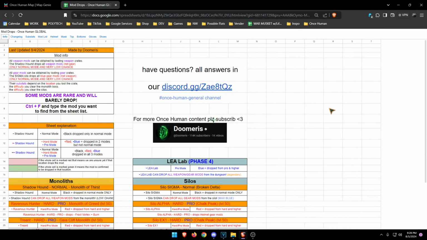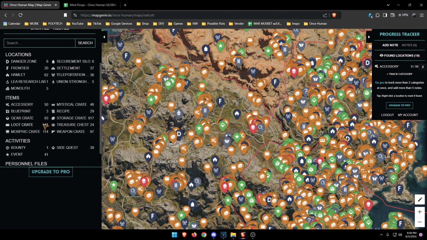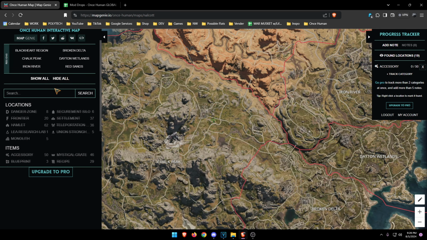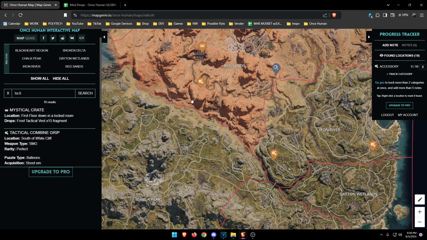Peace. Quick mention, because I know I forgot to record it and add it in: if you're curious on where to get accessories or any deviations or anything like that, the Map Genie will be in the description below, and you can simply hide all, filter it to what you want, accessories, tactical laser, like so, and then it'll show you the accessory locations.